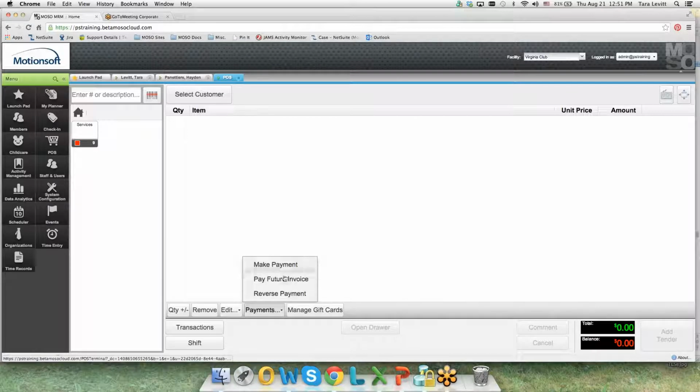So before, these options were a little different. I think this make payment said pay invoice with balance, and then these two were here. So we changed it. Now it's just make payment, which will be two things. I can either pay a past due balance, or I can put a credit on account, which we'll talk about, or I can pay a balance, an invoice that's already been generated that isn't past due yet. So I have three options there. And then pay future invoices the same, and reverse payment is the same. Again, we can do reverse payment from the back office too, but you can do it from here also.